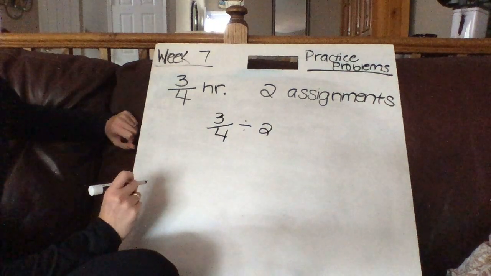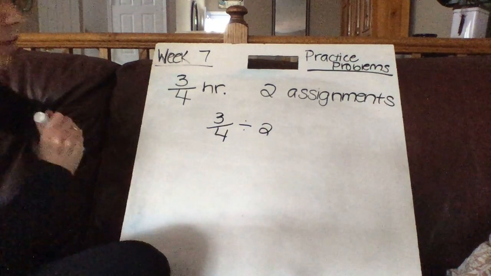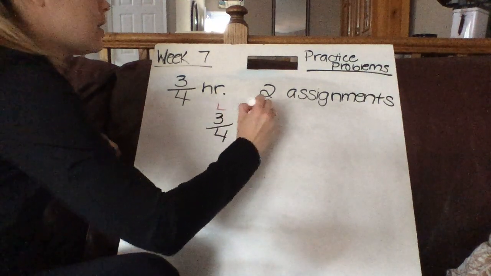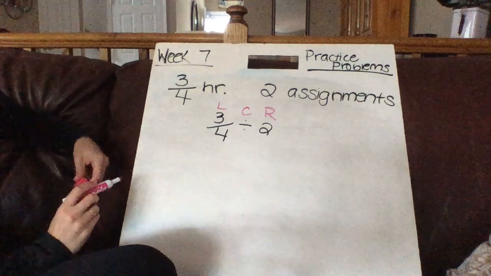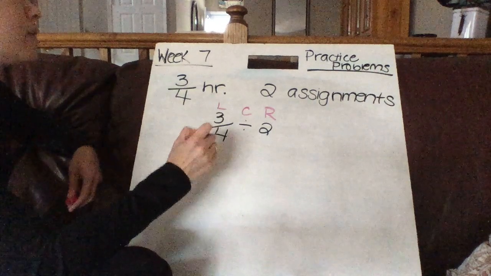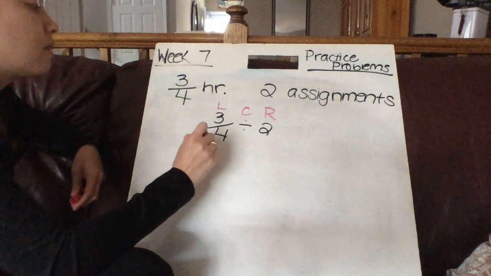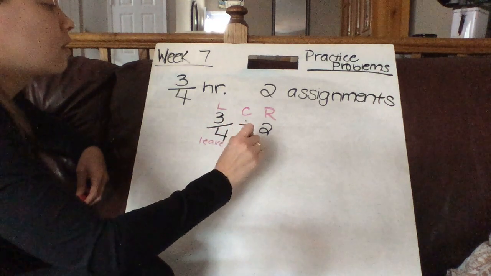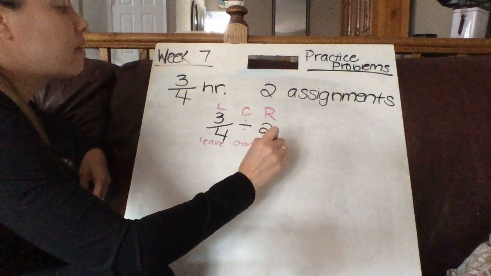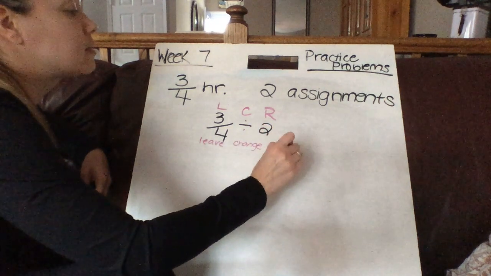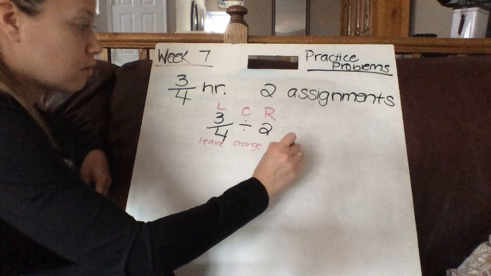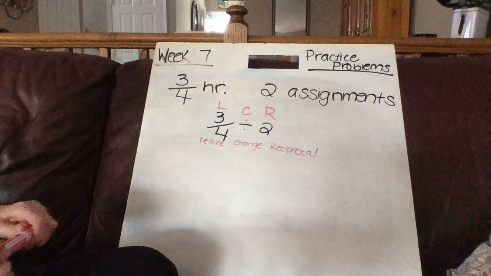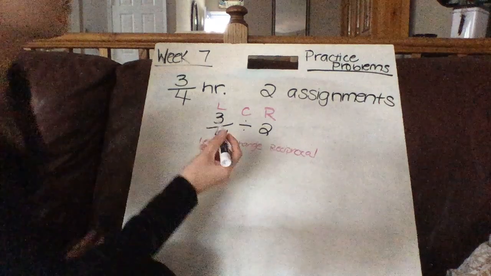Okay, now if you remember when we learned fractions, we have to do LCR. And if you remember what that means, it's going to be leave, change, and then we take, it's a scary word, but it's not so bad, the reciprocal of the final number. So that means we leave 3/4 alone.